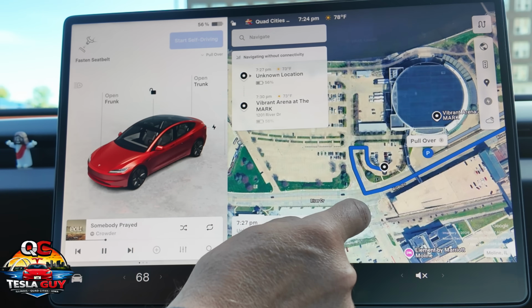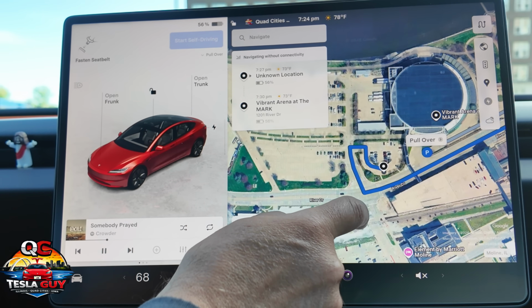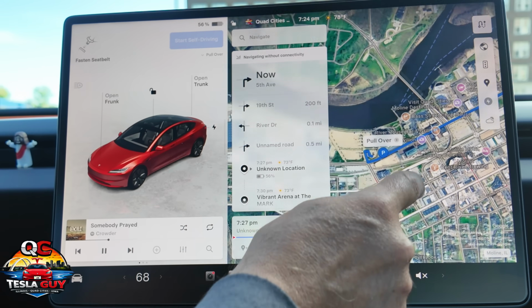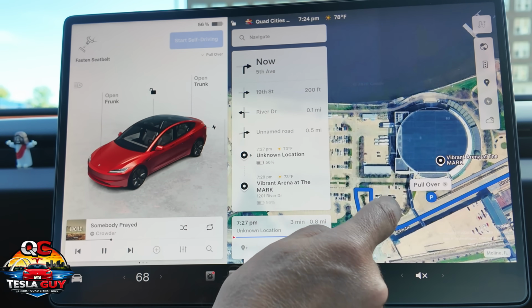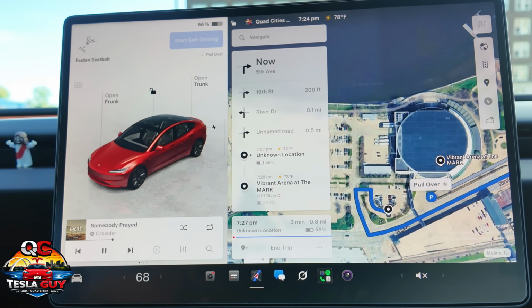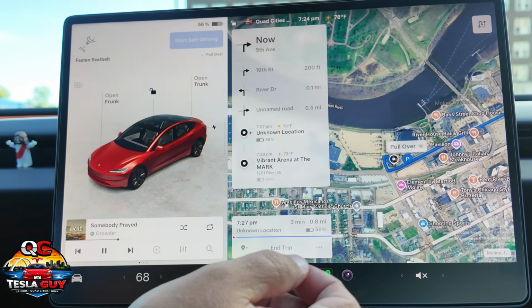In this latest version of FSD, what it might do is actually try to drop me off here. But if I'm handicapped, I really want it to drop me off there. And that's one of the reasons why you really want to be able to drop pins. So we're going to test to see what happens when I do that. And then we'll also test another thing.